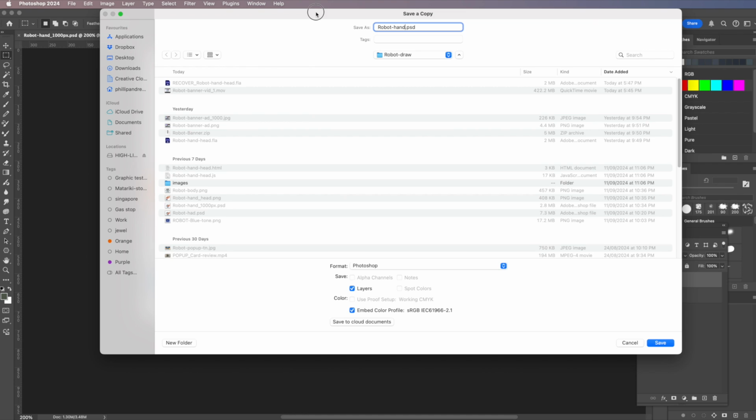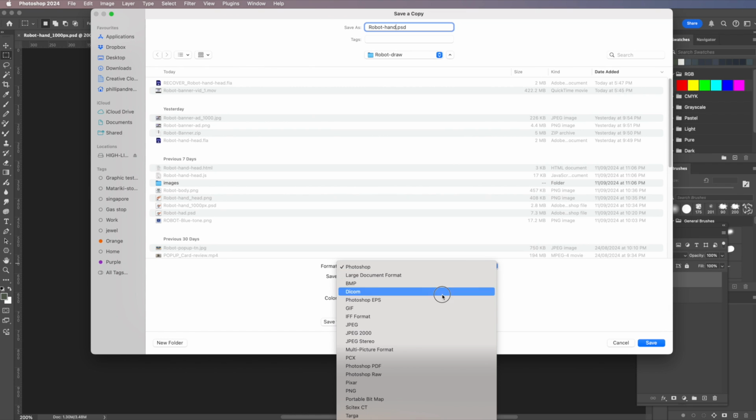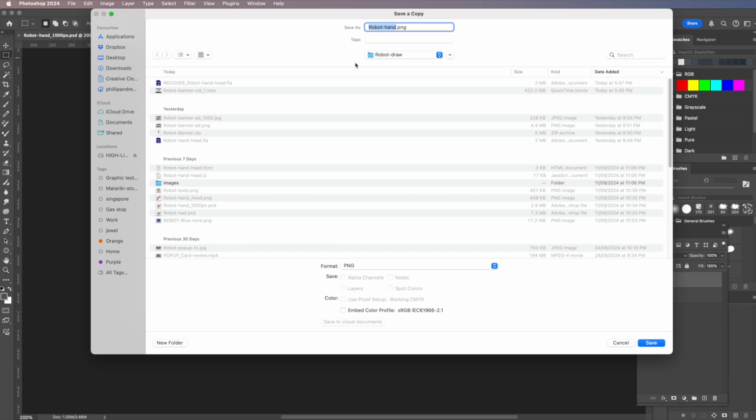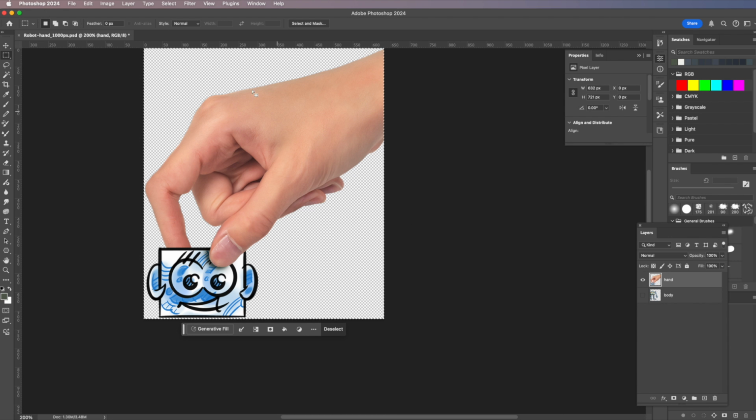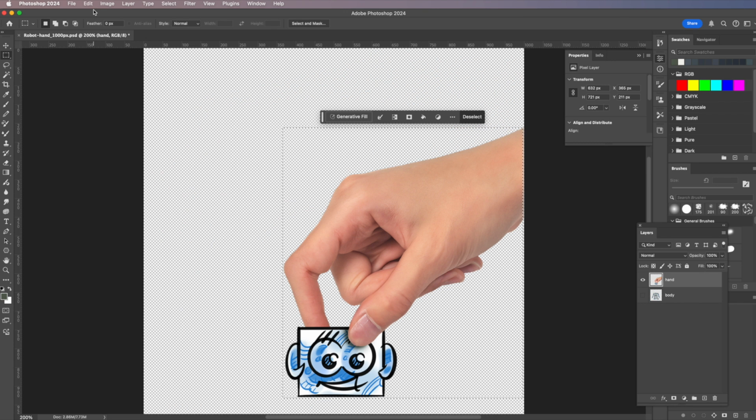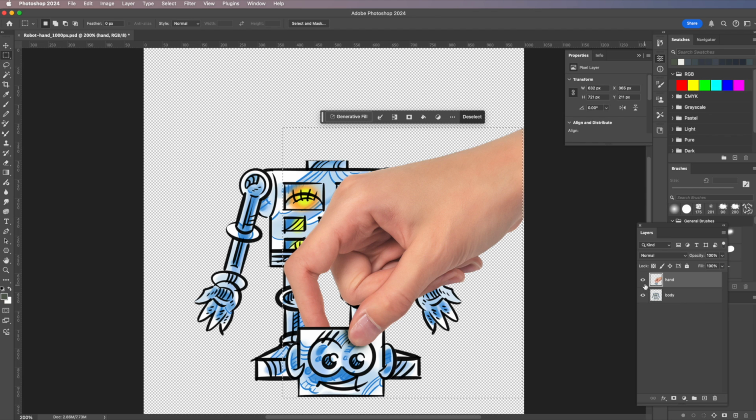So just within that file there, we should be able to just come down here and see ping. I click on that, let's change it to a ping, and I'm just going to save that into the file. Now I've already saved these, but just showing you how to do it, and I'll just go save. I'm just going to cancel that. Now what I'll do is I'm just going to undo this one, so just Command Z in Photoshop or Control Z in the PC, and then do the reverse.